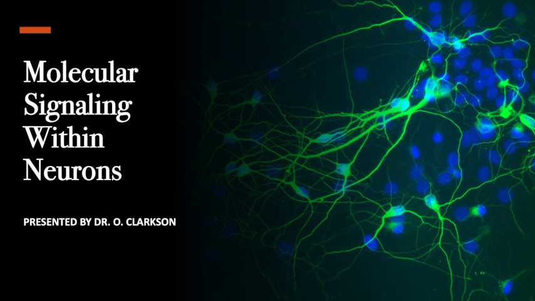And then with cyclic AMP, that's when you get the expression of your protein kinases. Again, protein kinases phosphorylate proteins. So they take an inorganic phosphate and then they attach it to a protein, and that's what activates those proteins. These G proteins can also be associated with ion channels. So with muscarinic activation, so when you have muscarinic receptors being activated, those are going to open up potassium channels. So it doesn't necessarily have to involve cyclic AMP and protein kinases. It could also just open up an ion channel.